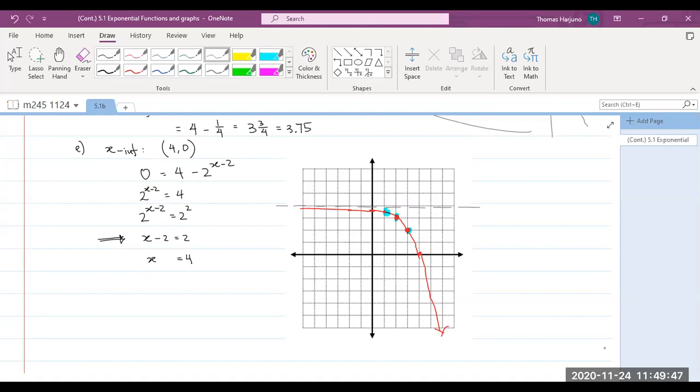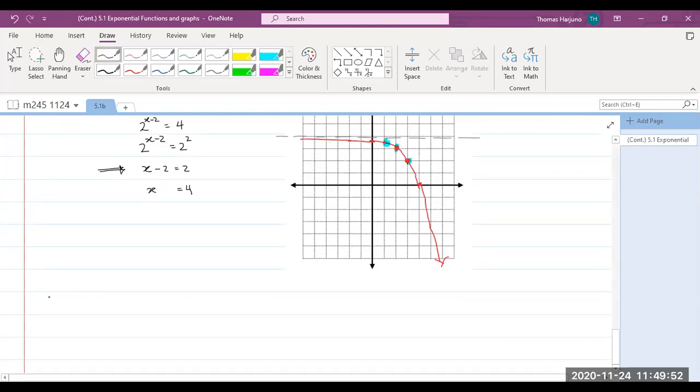Okay. Now, some graphs are actually quite sneaky to graph. I don't expect to ever ask you this kind of question, but just to give you an idea of what you may see in calculus for business class. Let's say I have, maybe this time I make it, 2 to the absolute of x minus 3. How do you graph this?